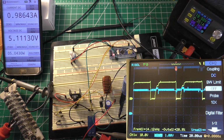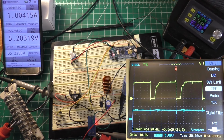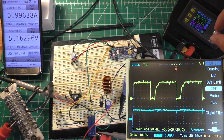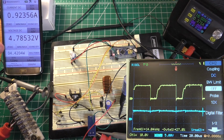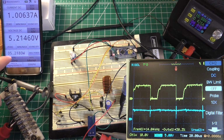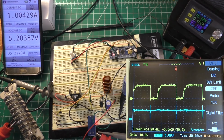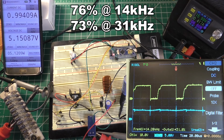Let me also go ahead and change the range on this as well. So with the range changed on the output voltage, it doesn't look quite as clean. Also, I just realized the last time I tested the 1 amp, I was at 16 volts in, not 20. So let's go ahead and try that again. So dropping the input voltage by 4 volts dropped the current by about 80 milliamps, which isn't really that bad. So 16 volts in now, have about 5.2 watts out, 5.1 watts maybe. Let's call it 5.1 watts out, and about 6.7 watts in. Gives me an efficiency of about 76%, which isn't too bad.